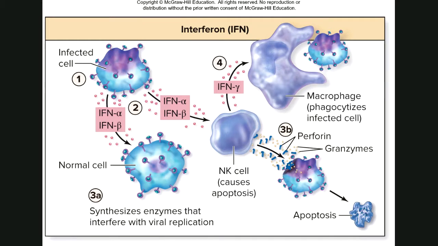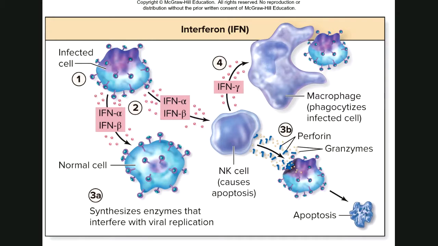So if you got infected by a virus, okay, you're a cell and a virus entered you and you're now doomed to die. You know you're going to die. And that virus is trying to reprogram you. If you're that infected cell, you will release this interferon before you go completely nuts and start making new copies of the virus. You will start releasing this interferon. And interferon does two things.